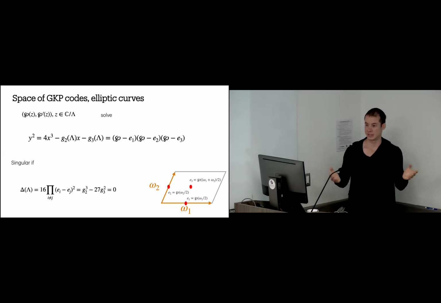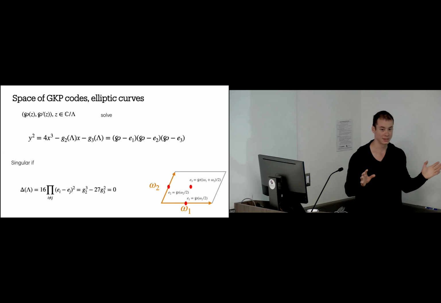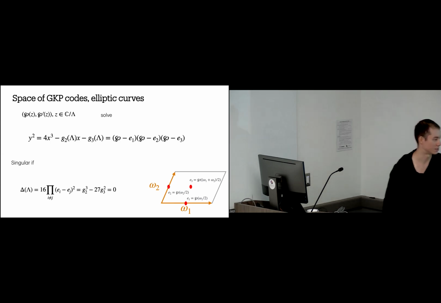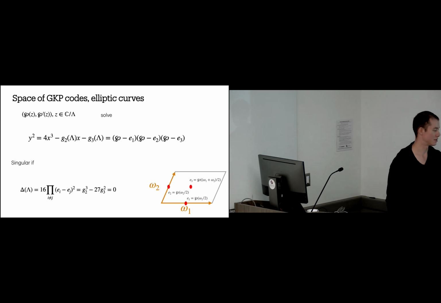So degeneracy just meaning whether or not they're distinct roots or not. Yeah. So this kind of structure is captured by the thing called the discriminant, which is really just: I take the roots, build the difference, square that, and sum it up. And essentially what this function, the delta function here, tells you is, if it's 0, then there are double roots in this polynomial equation. If there are double roots in this polynomial equation, as I've just argued, the lattice is degenerate.